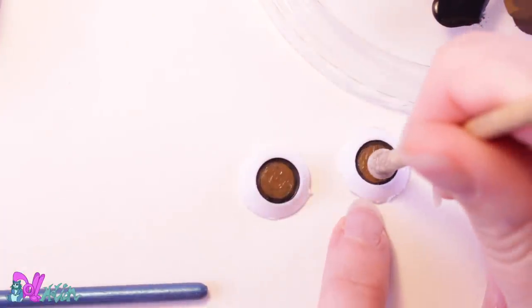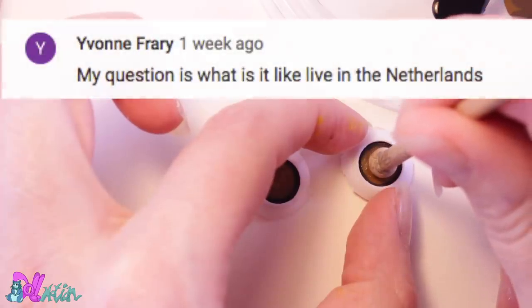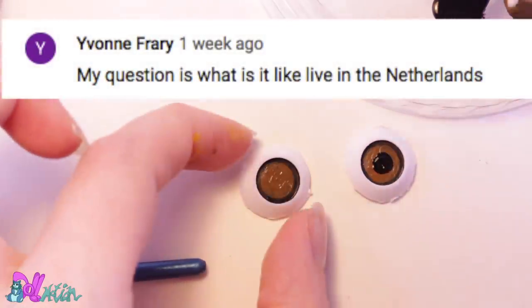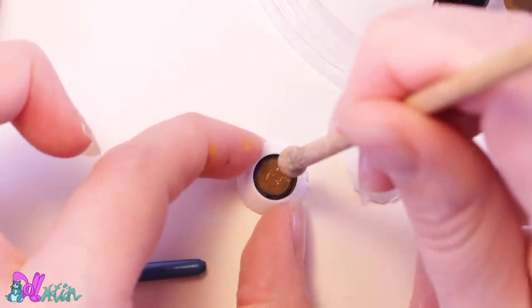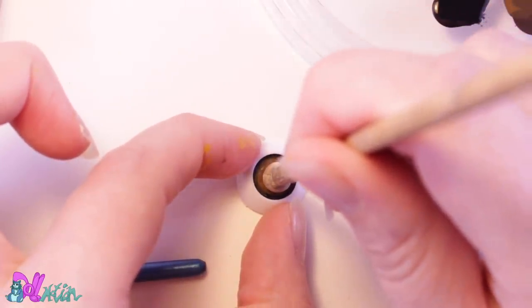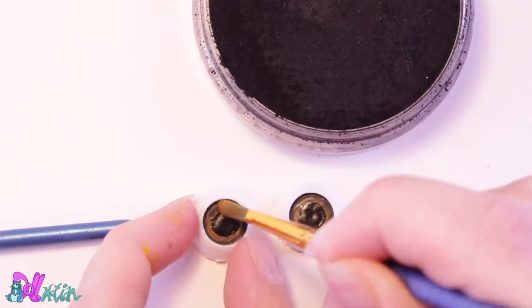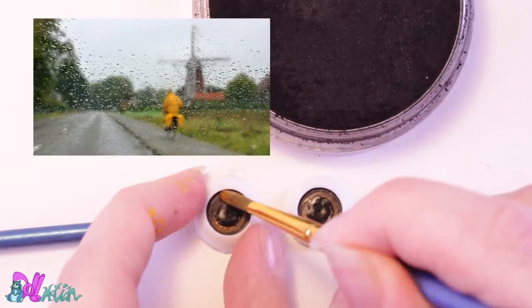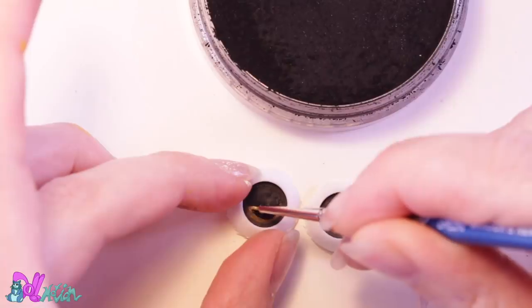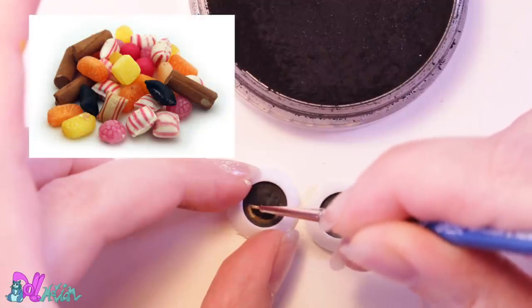Now that I'm working on the eyes, let's answer the question of the day. What is it like living in the Netherlands? Well, I haven't lived in another country before, so I can't compare it. But I'm pretty happy here. Well, more mountains and less rain would be nice. But we have the best candy in the world.